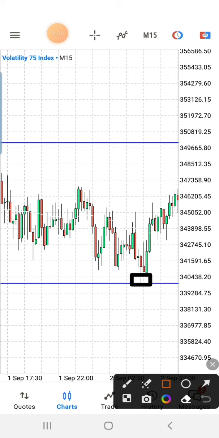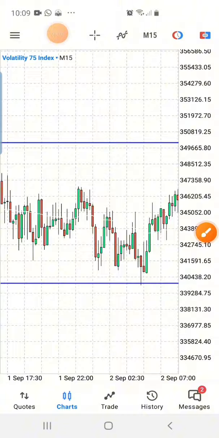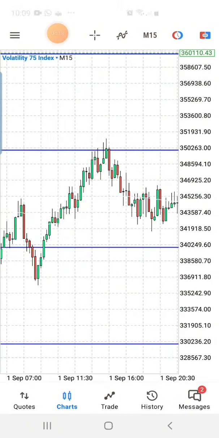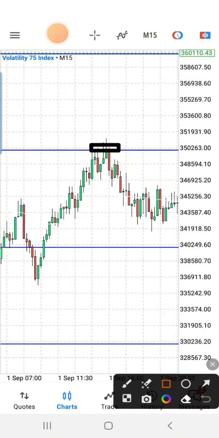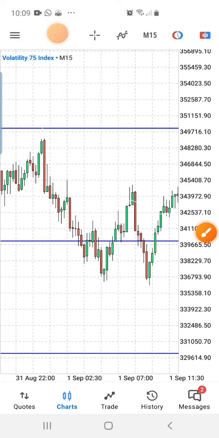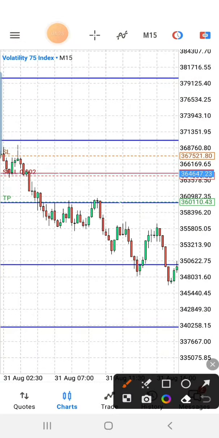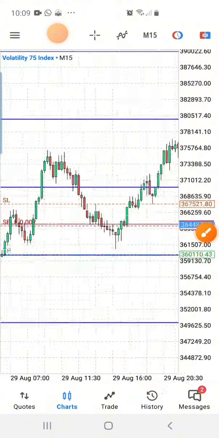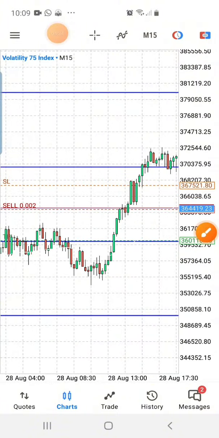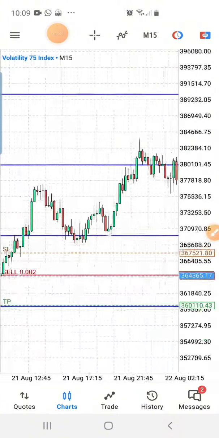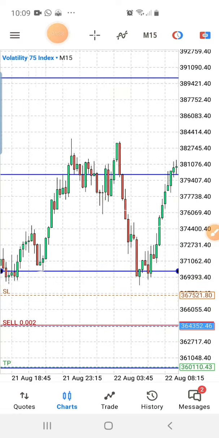So now if you look here, this is another psychological level. So you see how the price moved from one psychological level to another. You can see here. So it keeps happening. You can see a double bottom here before the price reverses. So you see how the price respects this zone. That's the most important thing I want you to pay close attention to. So now that you know that the price respects this zone, even if I swipe, no matter how far I go, the price will still be respecting it, okay?